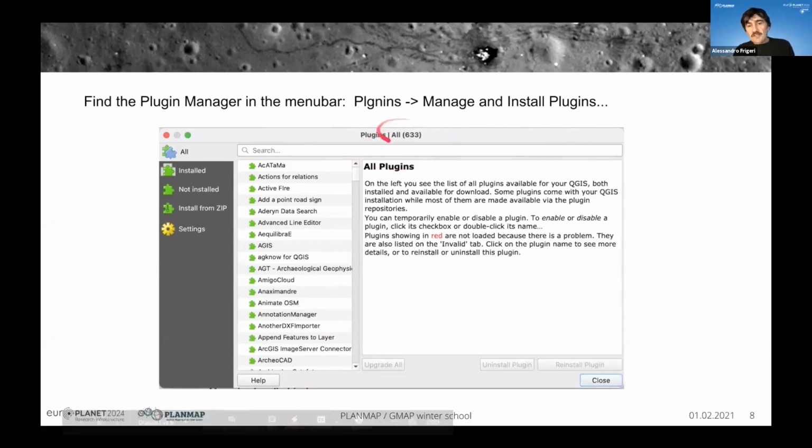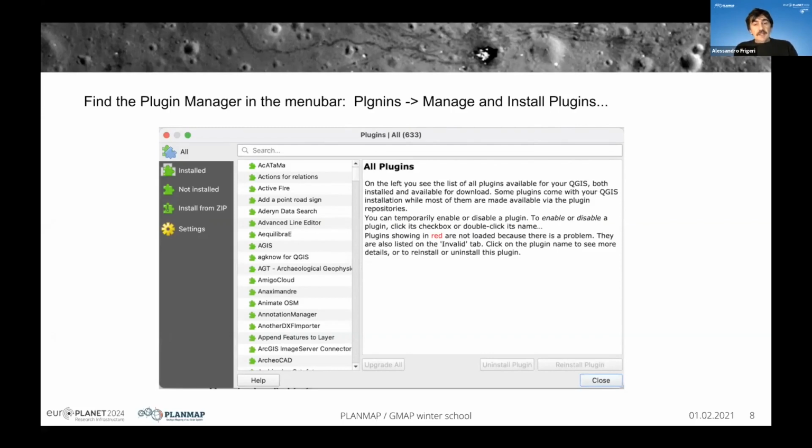And then you have the chance to select among 633 plugins now. So it comes naturally to think, why 633? Because, as I said before, especially if you are a scientist, a researcher, you will reach a point in your work where the software limitation cannot make you express yourself in your research activity.